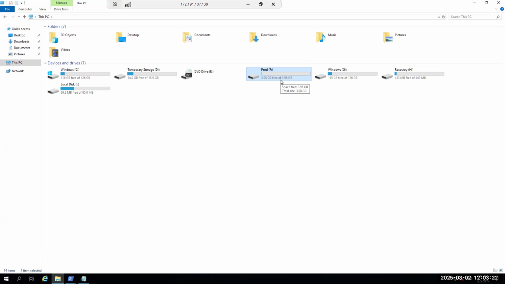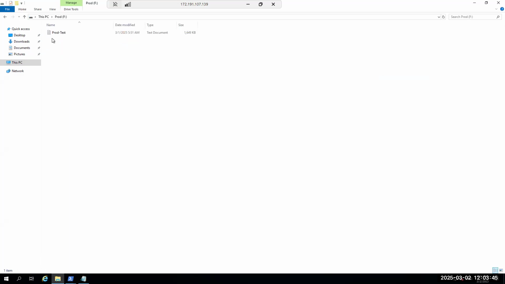Either I will do my work quickly within 10 hours, finish it, and let it get unmounted. I'm done. But if I want something, like an Excel file where I work every day, can I rely on this? No. Why? Because this is going to unmount. This will be unmounted in 12 hours. So what do I have to do? I have to copy that. So I'll make a copy of it and keep it wherever it suits, wherever my application is, or wherever the application owner has asked us to keep it.